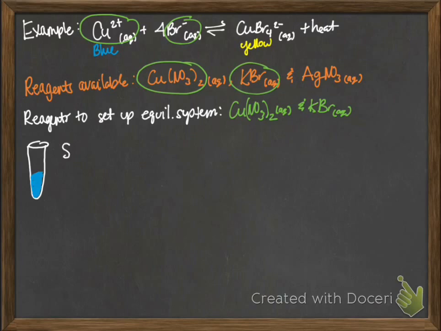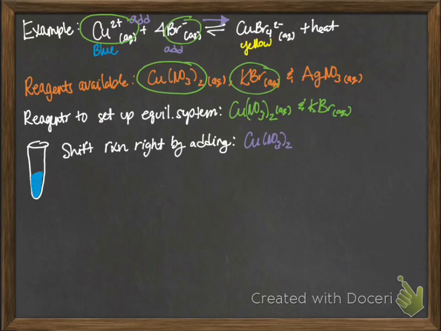Okay, so actually the copper 2 plus is favored. So if we want to shift this reaction to the right, to the yellow substance, what will we add? Well, we can increase the concentration of our copper 2 plus ion. And if we add that, it's going to shift the reaction to the right to relieve the stress, to get rid of that added copper 2 plus. Or we could add more bromide ion. So we could add our copper 2 nitrate to give us more copper, or potassium bromide to give us more bromide. In each case, the reaction wants to shift to the right to get rid of that added copper or bromide, so to turn yellow. That's what we would observe if it shifts to the right, to the yellow product side.